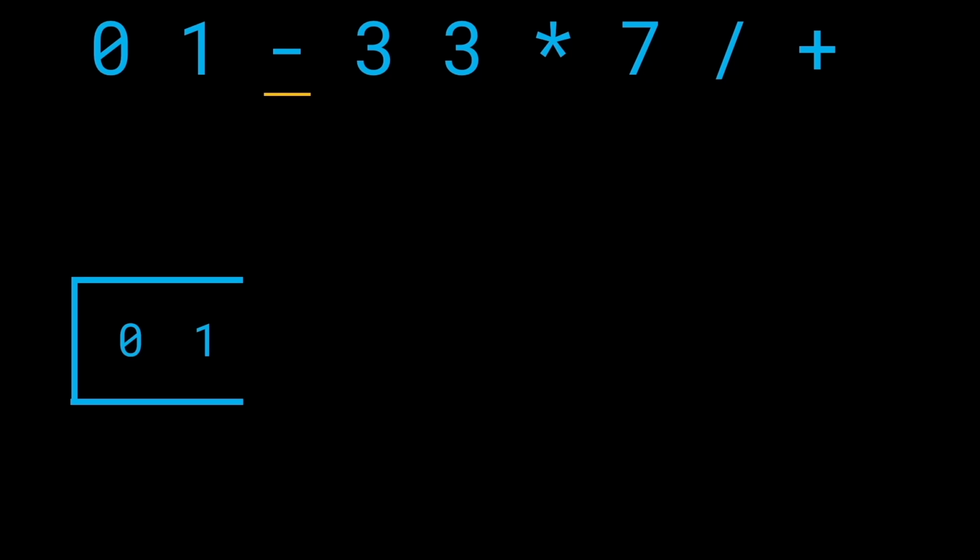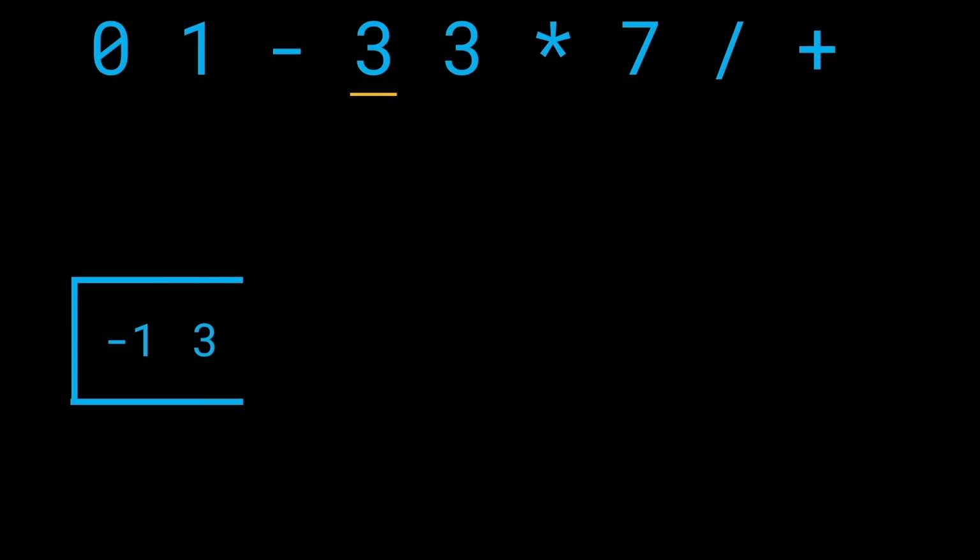In other words, we have to pop 1 out of the stack. We also have to pop 0 from the stack, and do 0 minus 1, because we have gotten the negative minus sign as the current value. So we do 0 minus 1 and then put it back into the stack, right? So what did we do? You get an operand, you add it to the stack, no questions asked. But as soon as you get an operator, go ahead and remove 2 values from the top of the stack, do the evaluation, and then add the result back in. Okay, let me continue and show you what this means.